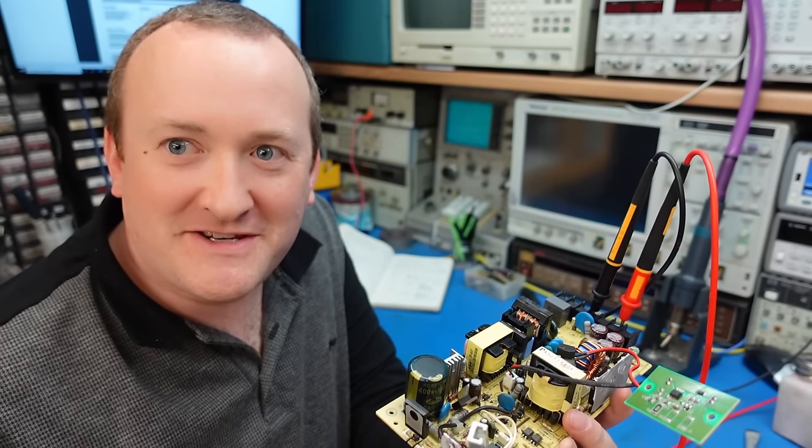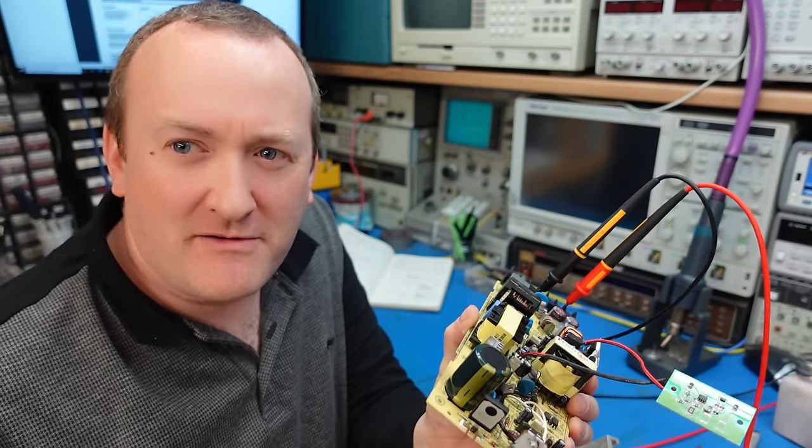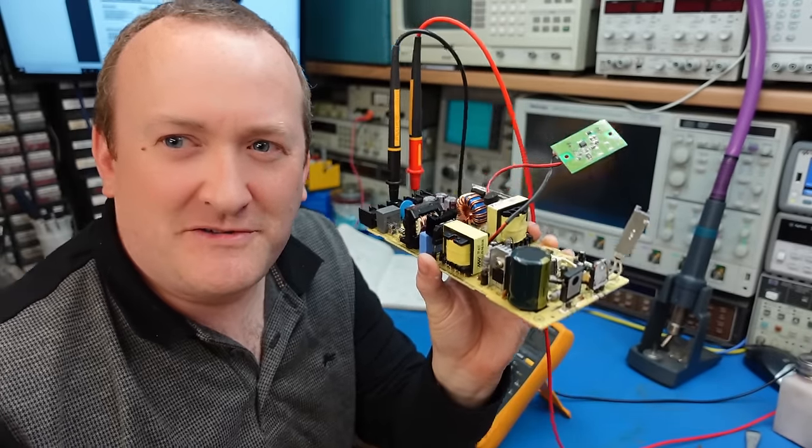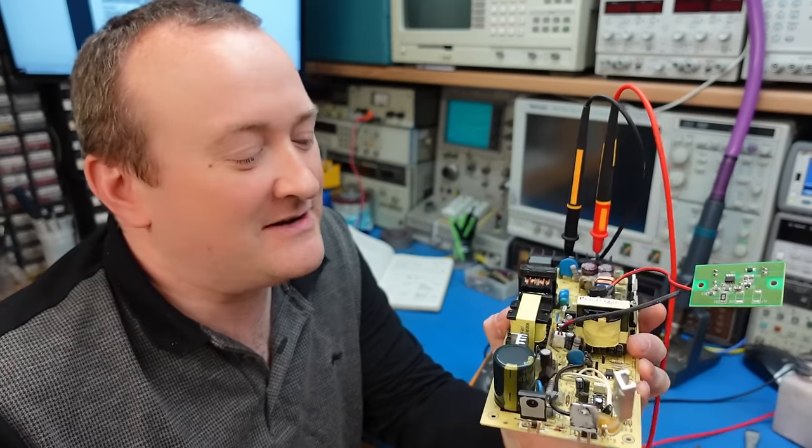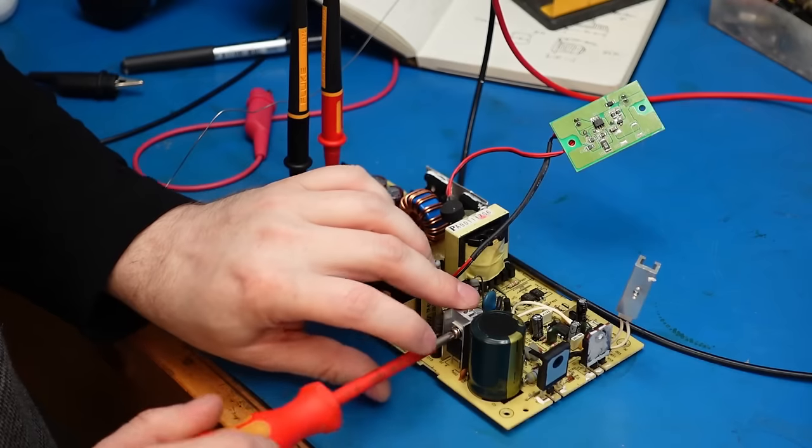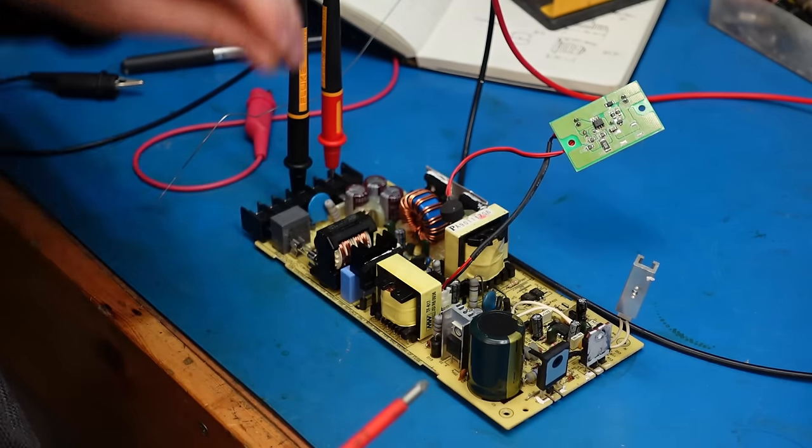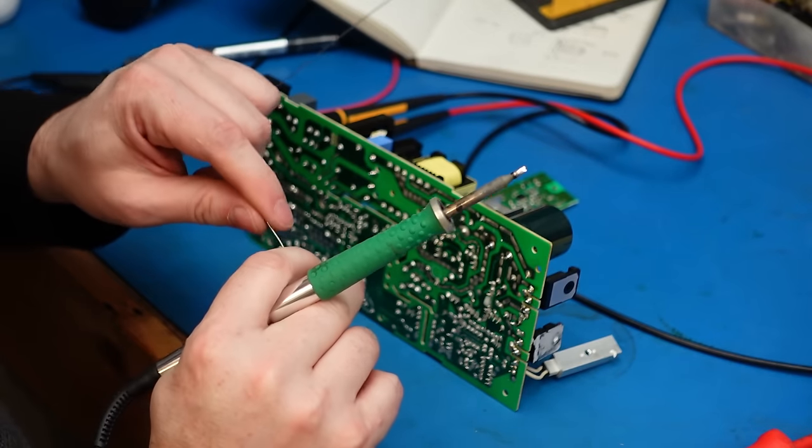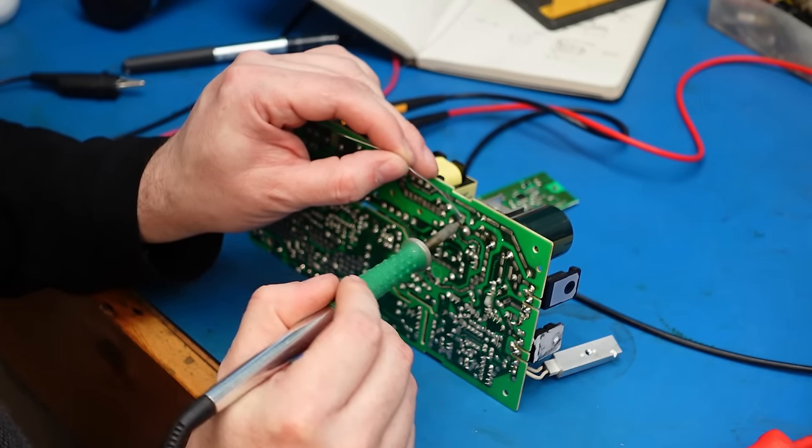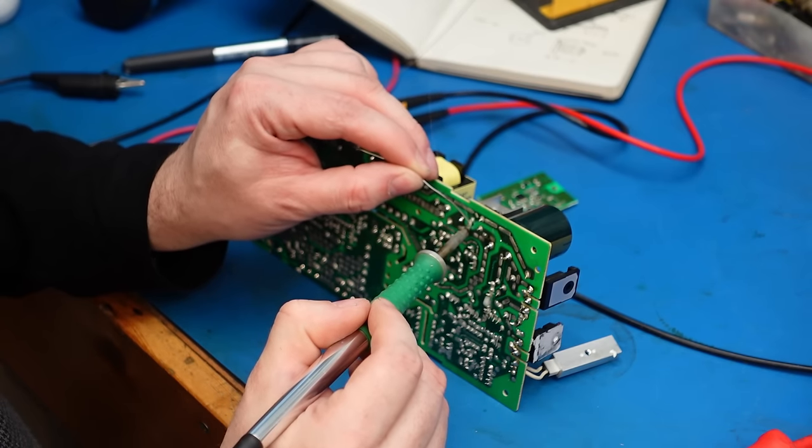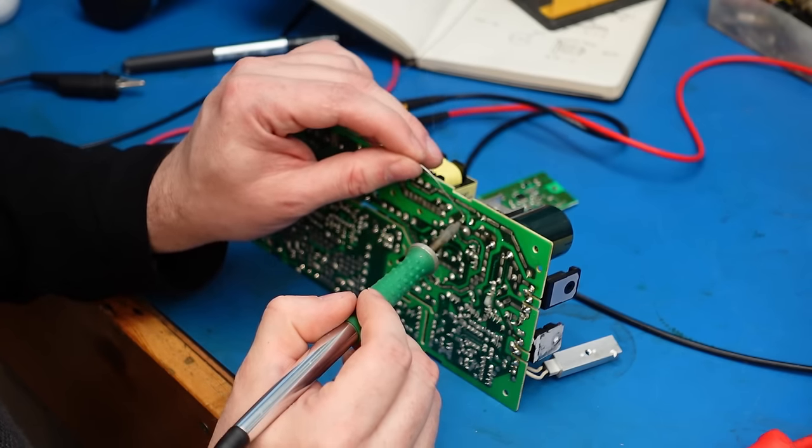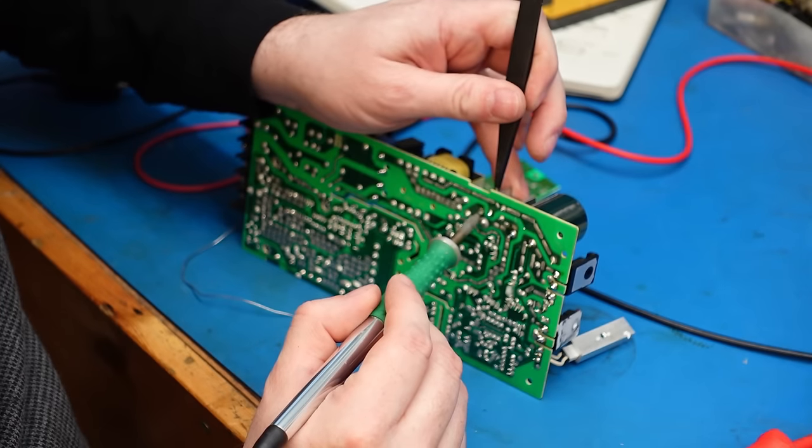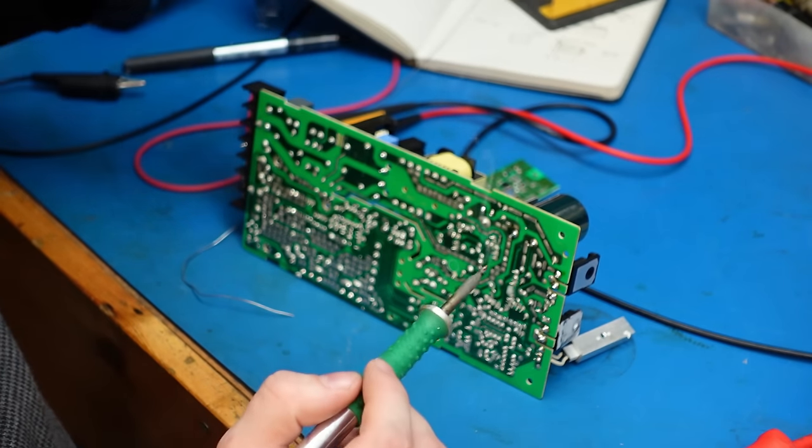After a bit of poking around, I've found I might have missed some more damage. There's two diodes on here and they both measure about 4 or 5 ohms across each one. I'm not sure if it's both or one or neither, I'm not sure how the circuit works. The easiest thing is just unsolder them and see what's good. Let's unsolder this diode from the heat sink, that'll make life a lot easier. There's some large areas of copper on here, so it'll take a bit of heating up. And she's out.